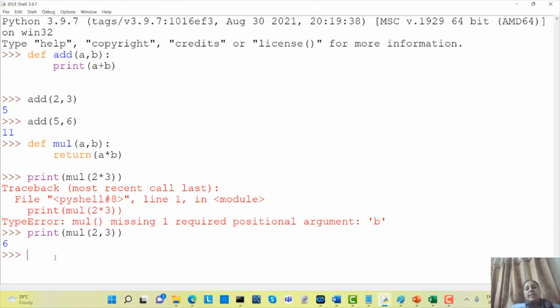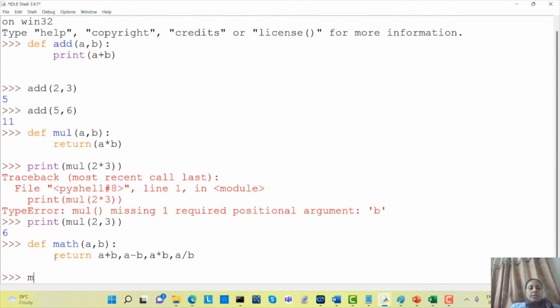Now a function can give multiple values, like I'll show you here. Here I will take a comma b, return a plus b, a minus b, a into b, a divided by b. So here we are calling the math function, with 12 and 3.